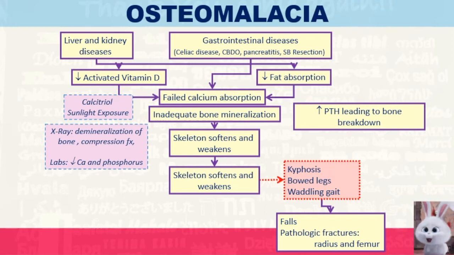Next, on X-ray. The X-ray would show demineralization of your bone and would also show compression fracture. Now, the laboratories would show a decrease of calcium and phosphorus. So there is an overall decrease of serum calcium. Okay, by the time your PTH tries to compensate, there will be a slight increase in the calcium levels. But later on, since the bone will also not have a source of calcium, it will decrease in the disease process.